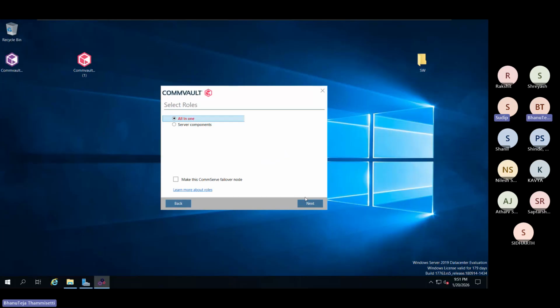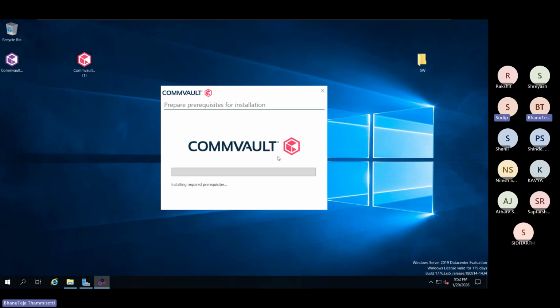After restart, it will start from the beginning.